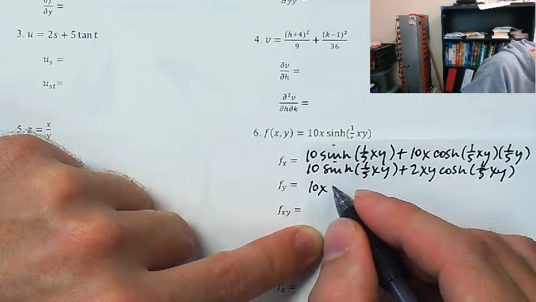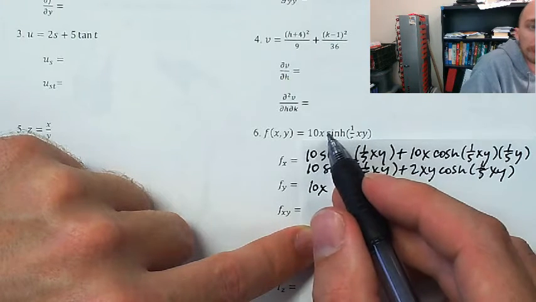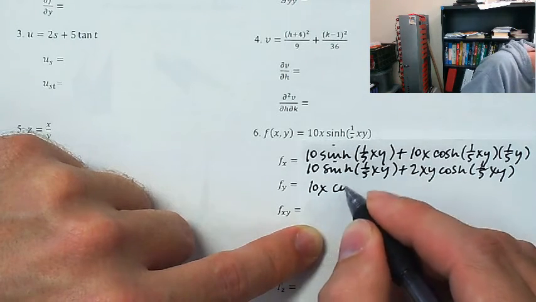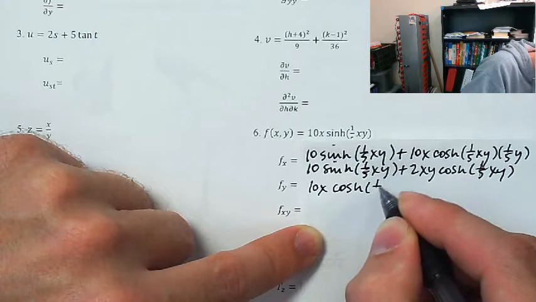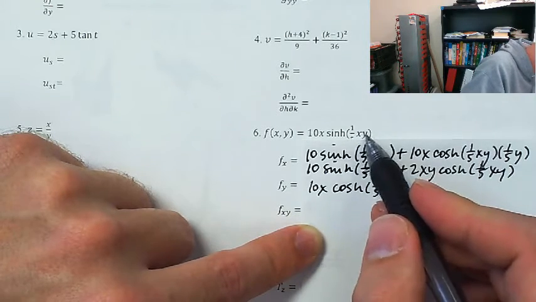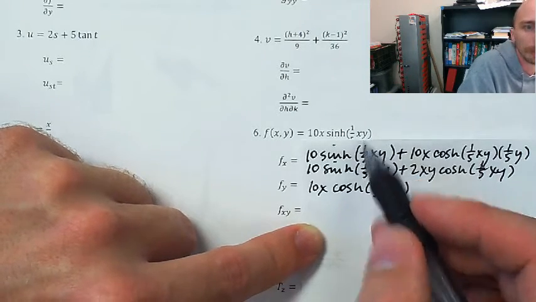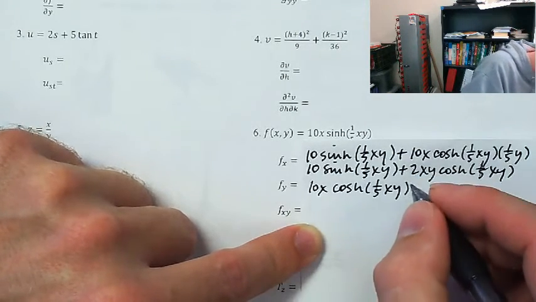Then taking the derivative, this is the only thing that has y in it, so I take the derivative of the outside while leaving the inside the same. Then I take the derivative of the inside with respect to y. The 1/5 x is a constant, and a constant multiplied by y has a derivative that is just the constant, so that would be 1/5 x.